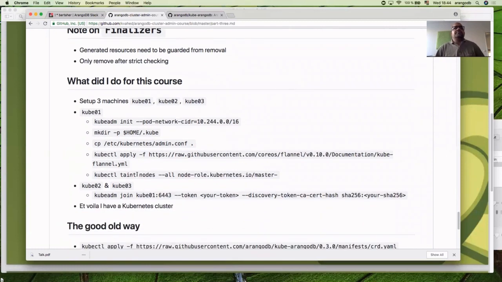Okay, let's get to actually deploying a cluster. I set up 3 machines here. These are 3, in this case, Linux boxes. I installed Kubernetes. Kube-ADM, for example, is, I think, a separate package on Ubuntu and on CentOS, Red Hat, and vice versa. It's very easy. There is a very nice page on the website of Kubernetes that discusses all these different Linux flavors. That's the only kind of deployments that I know of. So this is all going to be Linux-based.